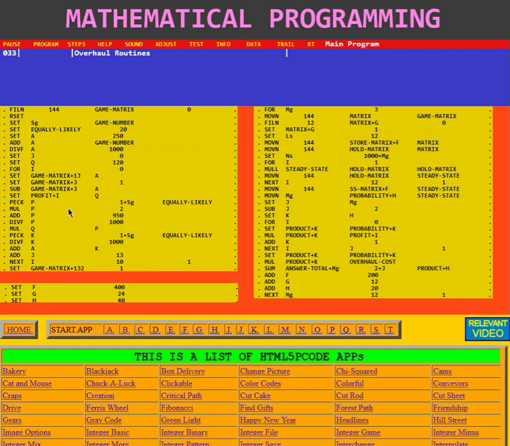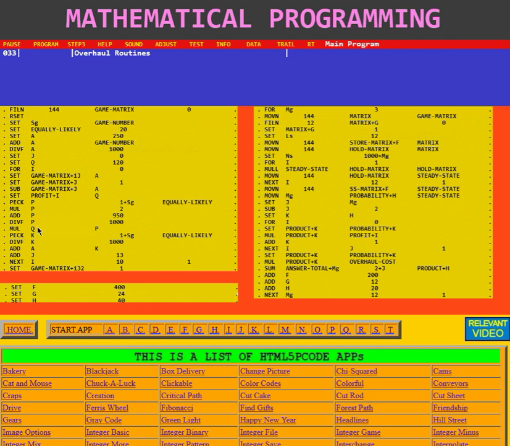The next line multiplies that value by 2. So now it's going from 0 to 38. Well, then it adds 950 to it. Now, that means it could be 950 or it could be 988. Divides it by 1,000. Well, now we know it goes from 0.950 to 0.988. It's going to use that as a multiplier.